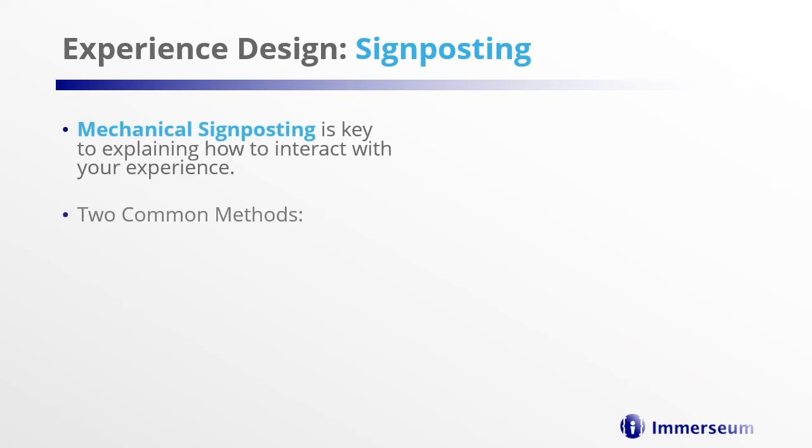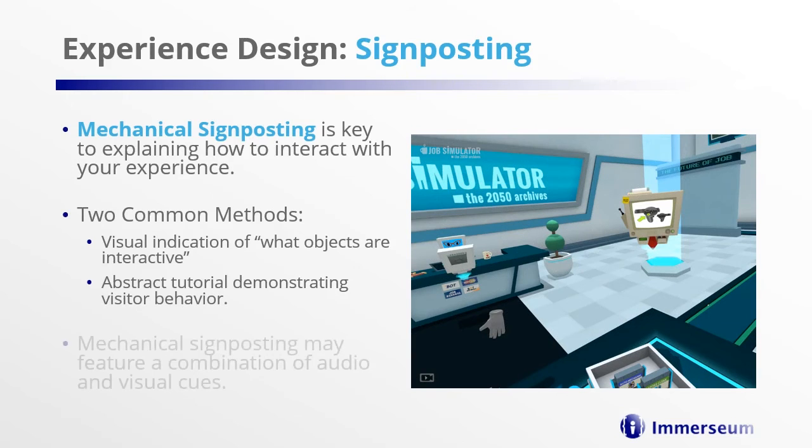Now, mechanical signposting in VR is particularly important because the mechanic for interacting with a VR world is not necessarily natural, right? I don't actually have wands in my hand, or I don't have a little touch controller with buttons when I interact with the real world around me. So how I interact with the virtual world is something that, as a VR user, I need to be shown. What can I interact with, and how do I interact with that? And there's largely two methods of doing this in VR.